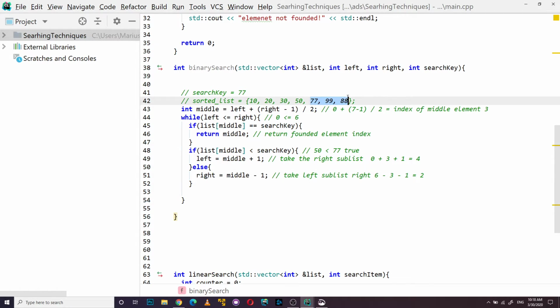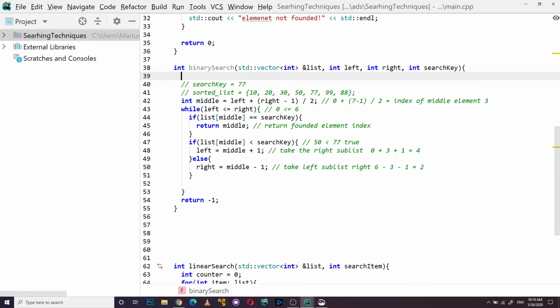Like if you get this one, next will be the 99, and if less, move here. And when you get this last value, you just check if it equals the search key, and you return the result instantly. And here you need to return minus 1 if you're not finding anything.